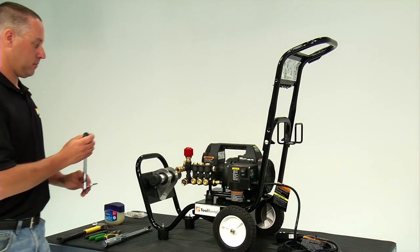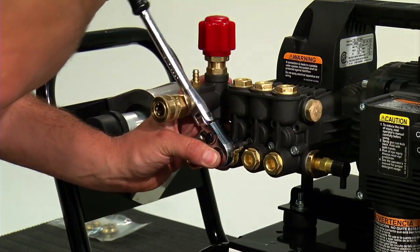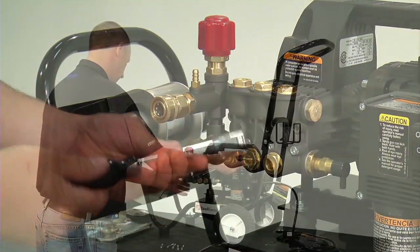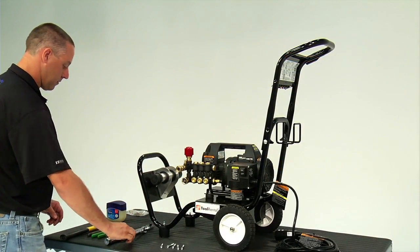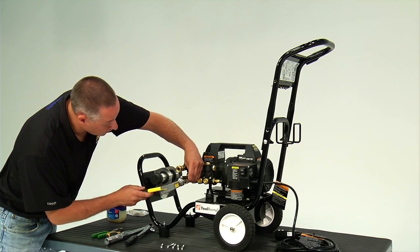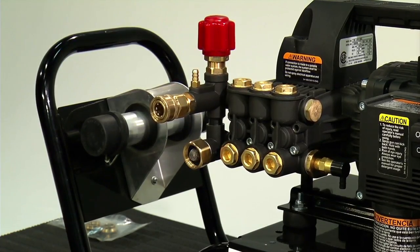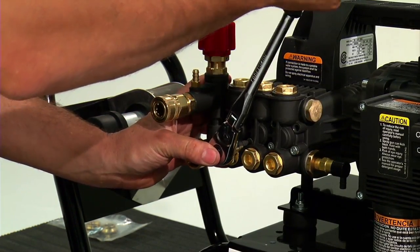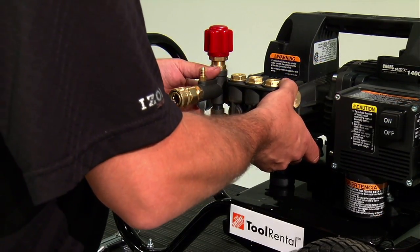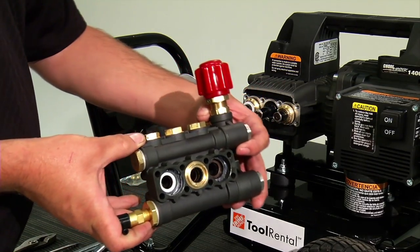The first step is to remove the pump head. Using a 3/8 inch ratchet and 5 millimeter Allen wrench, remove the 8 pump head bolts. If any bolts seem difficult to turn or the Allen wrench slips, place a 3/8 inch or larger punch onto the face of the head bolt and hit the punch with a hammer. Tap the Allen wrench into the head bolt and remove the bolt. Gently pull the pump head off the crankcase and pistons. Do not twist or apply side pressure — pull the heads straight off.